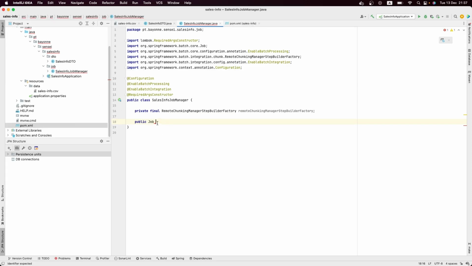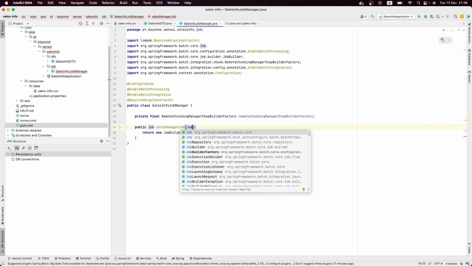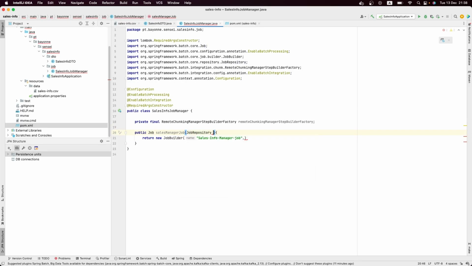So the job, the constructor of a job has changed, okay? So let's just call it salesManagerJob, okay? And return a new JobBuilder, okay? This job builder as always needs a name. It will need also a job repository. So we can just set the job repository.